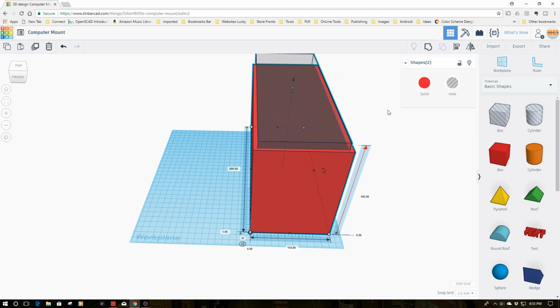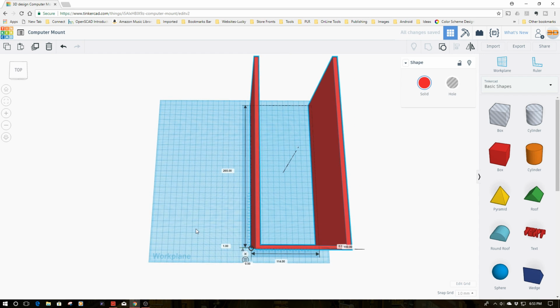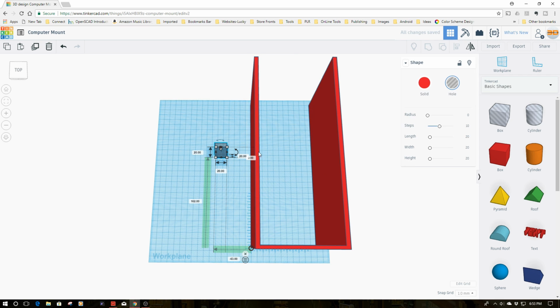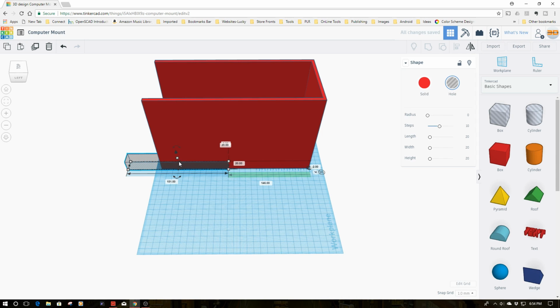So I'm going to go ahead and group this real quick, and then bang, I have it set up. Now one of the other things, I don't want this whole piece here, so I'm going to go ahead and just this is just going to be arbitrary, just about how I like it, because the idea behind this piece was just to keep it from tipping over. So I don't want it, yeah, I don't need too much there, in other words.